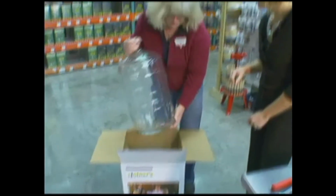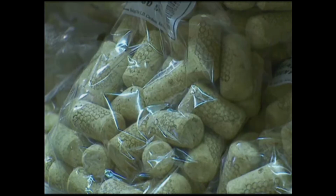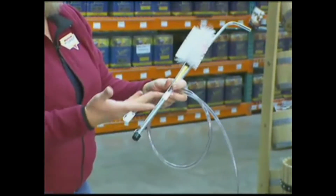You first pick your kit at Midwest Supply. And this is a 6-gallon carboy. Gotcha. That'll be full of wine. That's the beauty of this. For around $150, the store offers the basics in winemaking at home. You get siphon hoses, you get a basic racking cane, bottle brush.